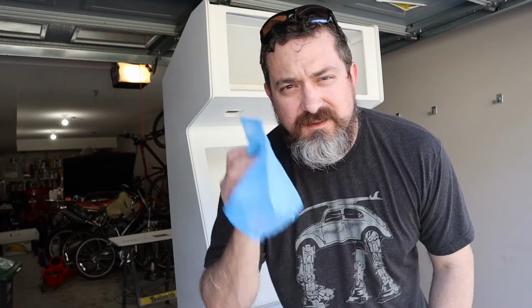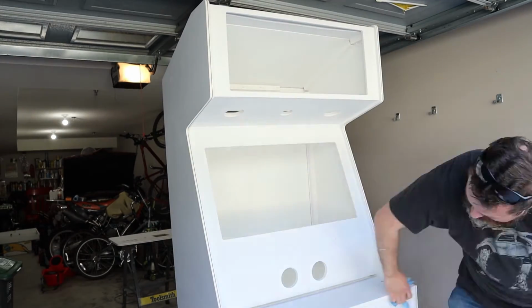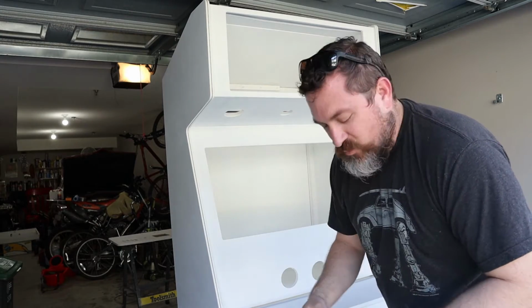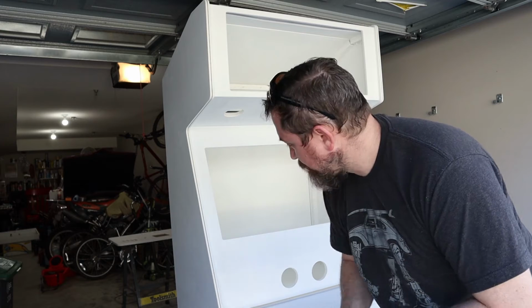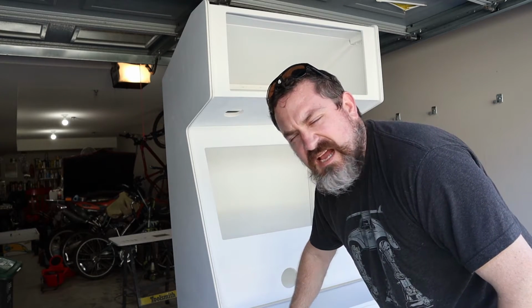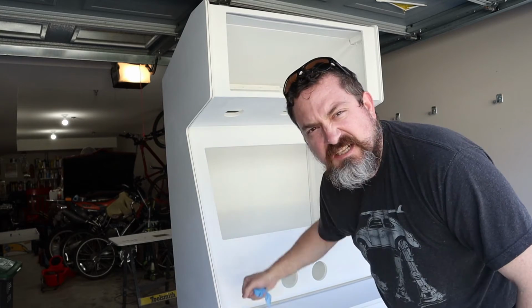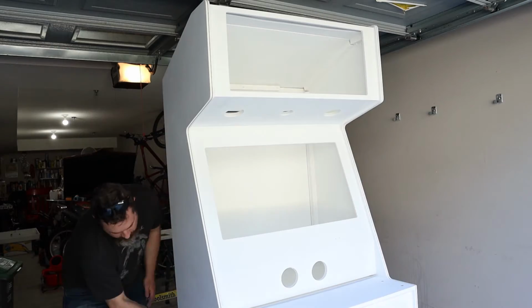All right, getting ready to do the top coat with black satin. I'm going to take my tack cloth and wipe it down before we get started here. Part of me thinks it'd be cool to have a white cabinet, but I don't think it's going to last and look white a couple years from now. And it just doesn't fit the nostalgia, you know? It needs to be black and have cigarette burns and a crack in the glass where somebody punched the screen after not beating the level, that kind of thing.